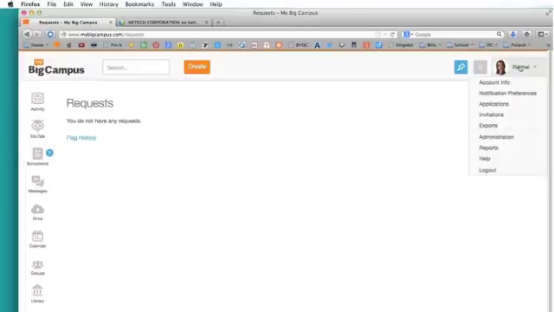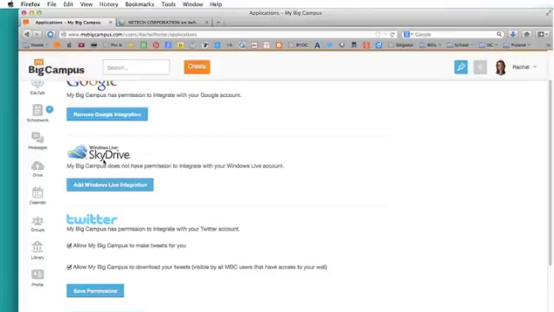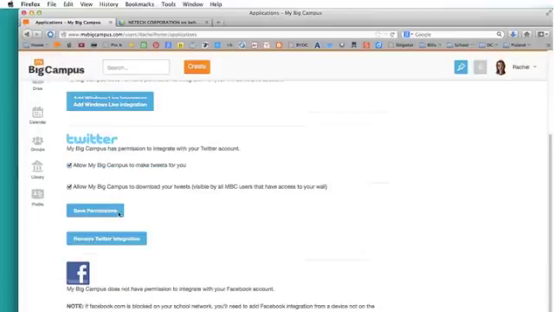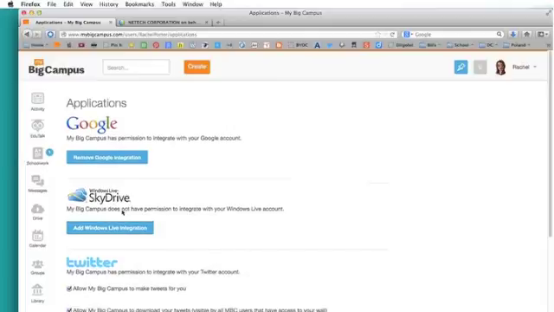I've made that mistake a few times. You just want to hover over it, and then there's this tab here that says Applications. And if I go there, I can connect my Google account, my Windows SkyDrive account, Twitter account, or Facebook account. So you can connect all those different applications to My Big Campus, and then I would be able to access my Google Docs through My Big Campus as well.